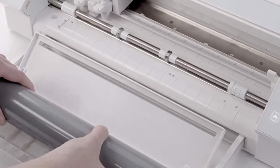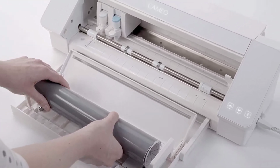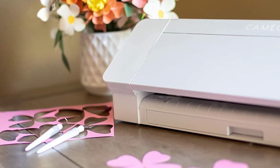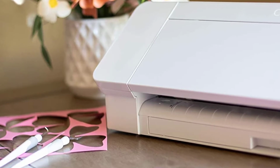Positive side of this product. Cutting force up to 5 kilograms resulting from its dual motor system. Comes with a built-in cross cutter and roll feeder to make cutting very simple. Negative side of this product. To be very honest, there is no negative side that we found to describe.